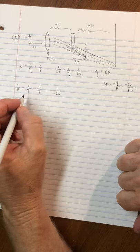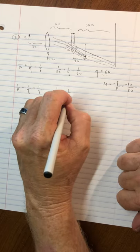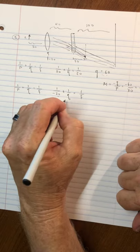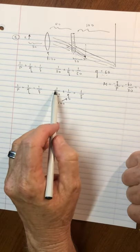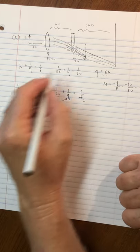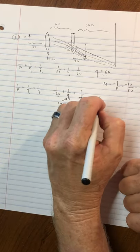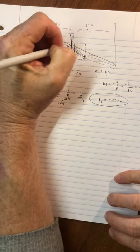I don't need to actually draw the rays or anything. And so I'll put in my object distance, negative. I get my Q and then my 1 over F. And then maybe a big step is to realize I'm trying to get it on the screen. And so this is the 100. So I got a negative 1 over 20 plus a 1 over 100 equals 1 over my focal length. And maybe I should call that focal length 2 because up here this was focal length 1. And so focal length 2 comes out to be a negative 25 centimeters. So there's the answer to A. That is, the focal length is a negative 25. It is a concave lens. It is one that needs to spread the light out.